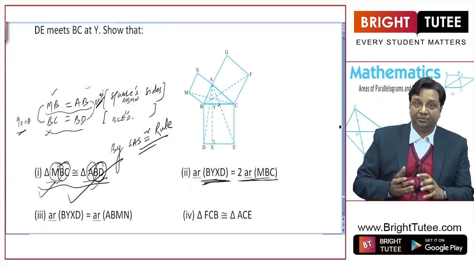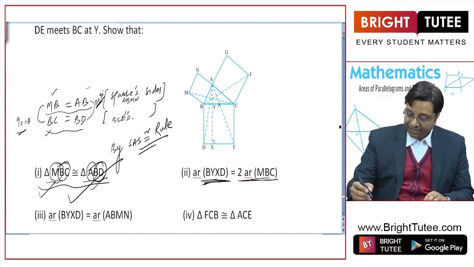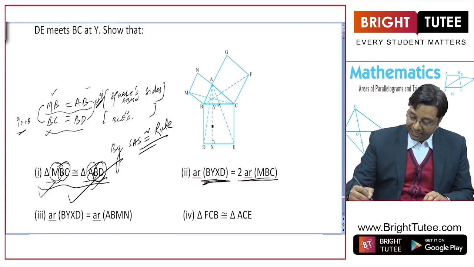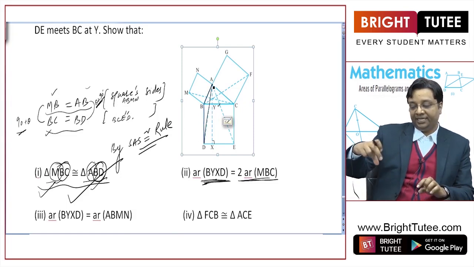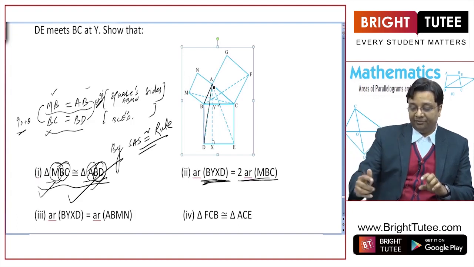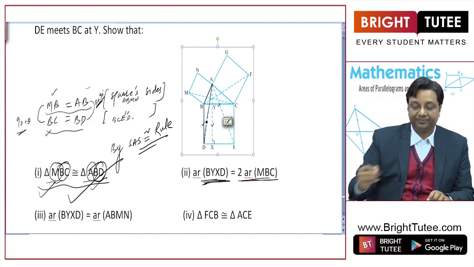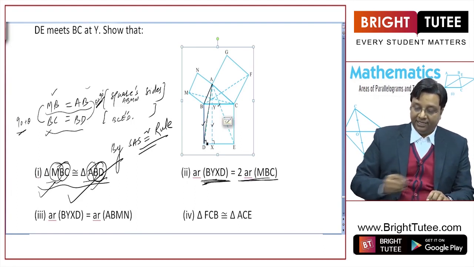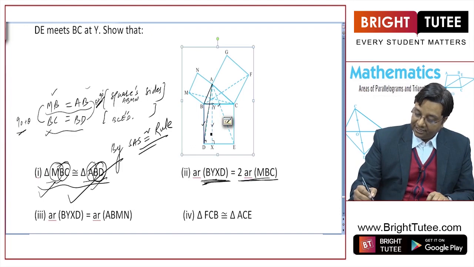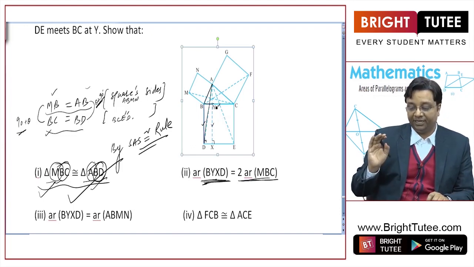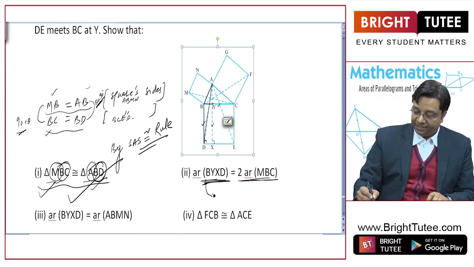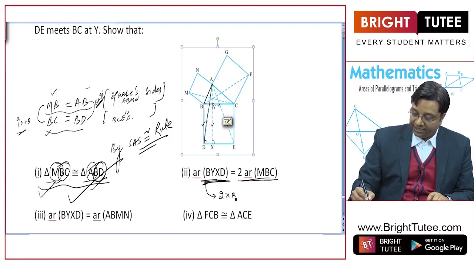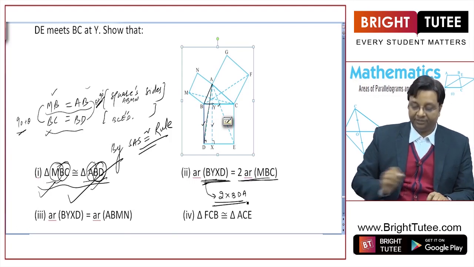You need to find something common in these two. Okay. So let us look at it. BYXD is double of this area, BDA. Why? Because triangle BDA is lying on the base BD and between these parallel lines AX and BD, because this angle is also 90 degrees, right? And BYXD is a rectangle which lies on base BD and between the same parallel lines BD and AX. So the area of rectangle BYXD is double the area of triangle BDA. This is something we understand.